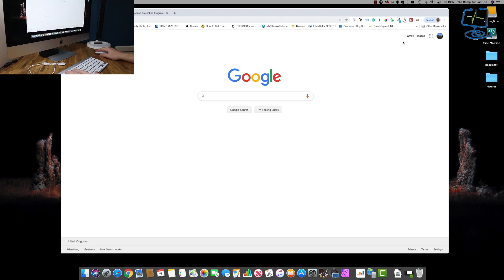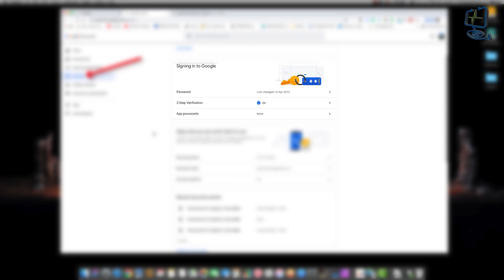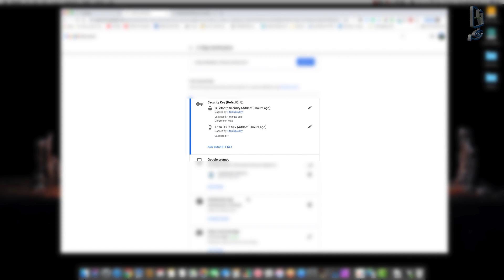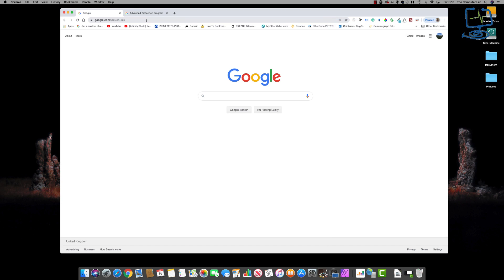The backup key can also be used, but it's really best kept somewhere safe in case you lose your primary key. To register the keys in your Google account: once signed in, go to the top-right corner, click Google Account, then on the left-hand side click the Security tab. In the Security tab there's a section called 'Two-Step Verification' — click on that. It will ask for your password again, and you can see the two keys registered there. You can also add a security key, and you may already have the Google Authenticator app active.